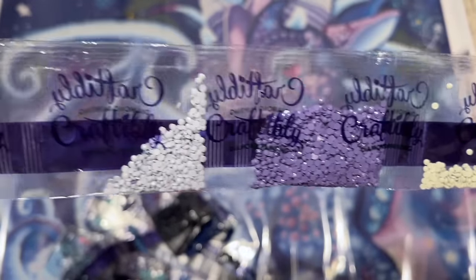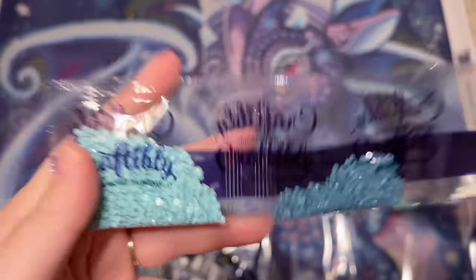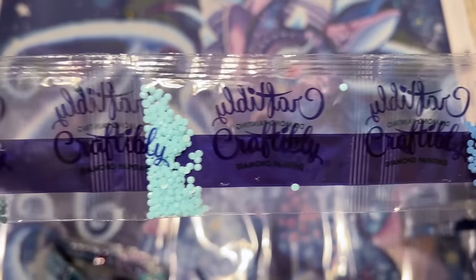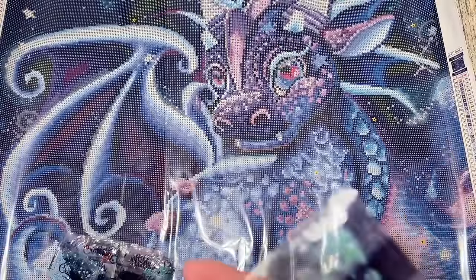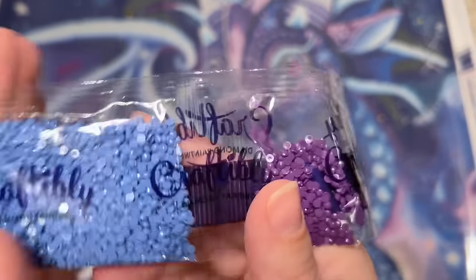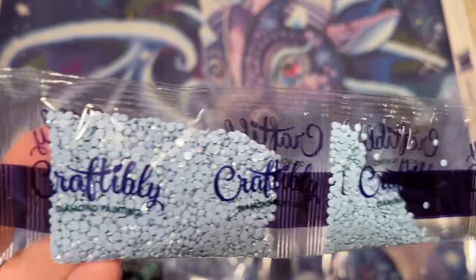Lots of colors in this one so I'm going to zip through them — all those blues and aquas. It is convenient that these are in DMC code order because I like to kit up with my diamonds in DMC order as well. All the special diamonds will be together at the very end. I think these are resin diamonds, though don't quote me on that — I just know I've had a great experience using them.